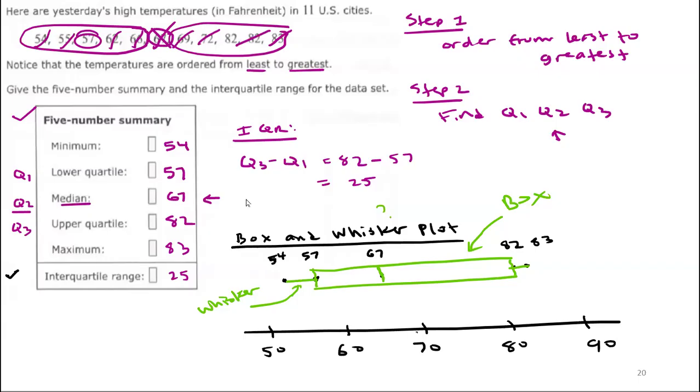So the next part I want to talk about regarding this problem is the outliers. I know it doesn't ask this, but again, this will be on your test. Don't worry, we'll have a problem that asks all of these questions, but I'm trying to get your mind thinking. So how do we find the outliers? You can't just say, oh, that number is an outlier, or that number is an outlier. There is a formula to determine what the outliers are. So that's what I'm going to discuss next.